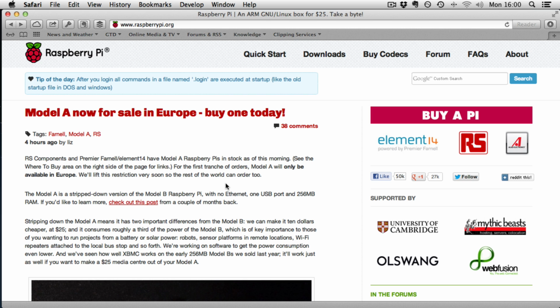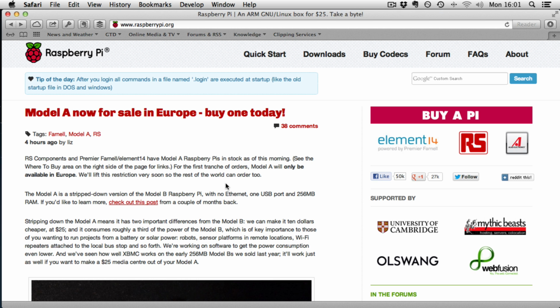In this episode, we're going to give you a quick guide on how to get your Raspberry Pi. That's the $25 Linux box powered by an ARM chip, if you've been living in a cave and not heard about it for some reason. So this guide will go from downloading the SD card image, installing it on your Mac, booting it on the Raspberry Pi, and then doing the initial setup.